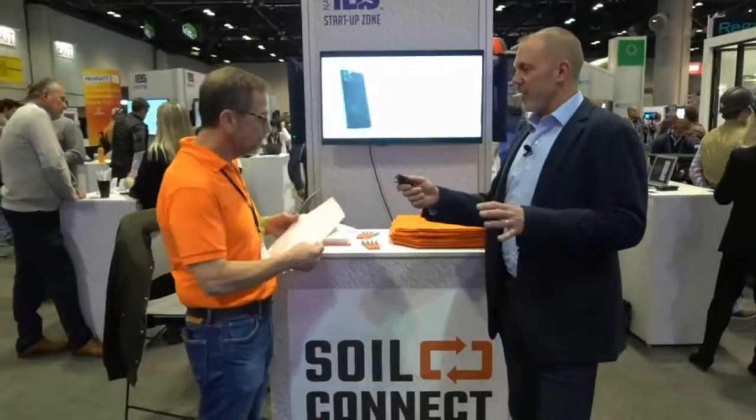Quick tickets, now we have a continuous ticket, but our real claim to fame over the past 6 months, we released first to market, patent pending, e-regulatory, where we have taken the state manifest, uploaded it into our system, and we are digitally filling it out. So here again, there's no more paper tickets. We're capturing all this information, and then at the end of the day, we're uploading this information into your own personal system.